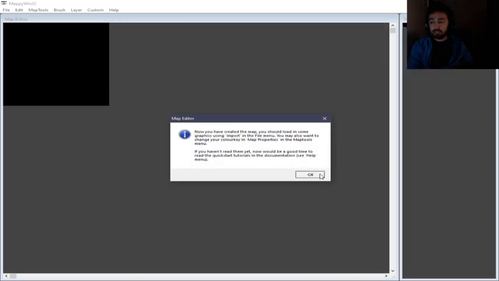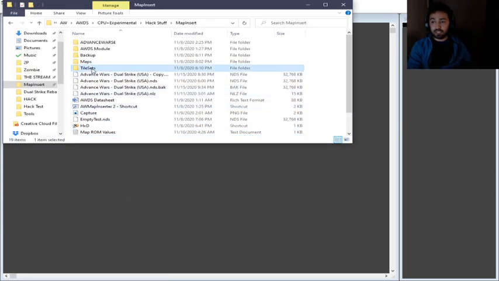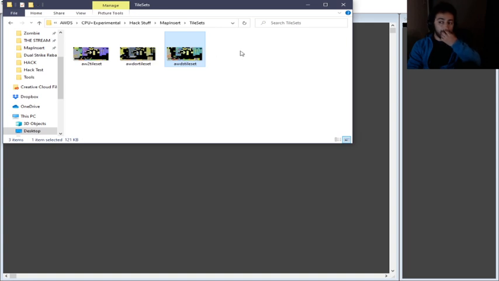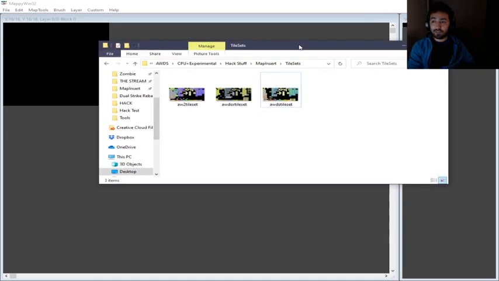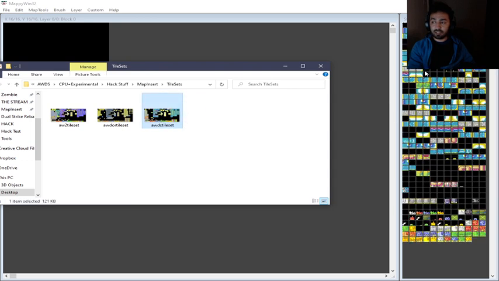Boom. It's telling me, oh, you should load some stuff. So the important thing is you have the right tile sets. For some reason, Advanced Wars Dual Strike did not work for me. The one that was provided originally did not work for me. So Zenesis sent me one that did work. So if the original one doesn't work, I'll send you mine anyways. If that one doesn't work, there's another one. It shouldn't be that bad. Once you have this open and you make the map, to insert the tile set, all you do is click it and drag it in. Boom. Now you have a tile set.